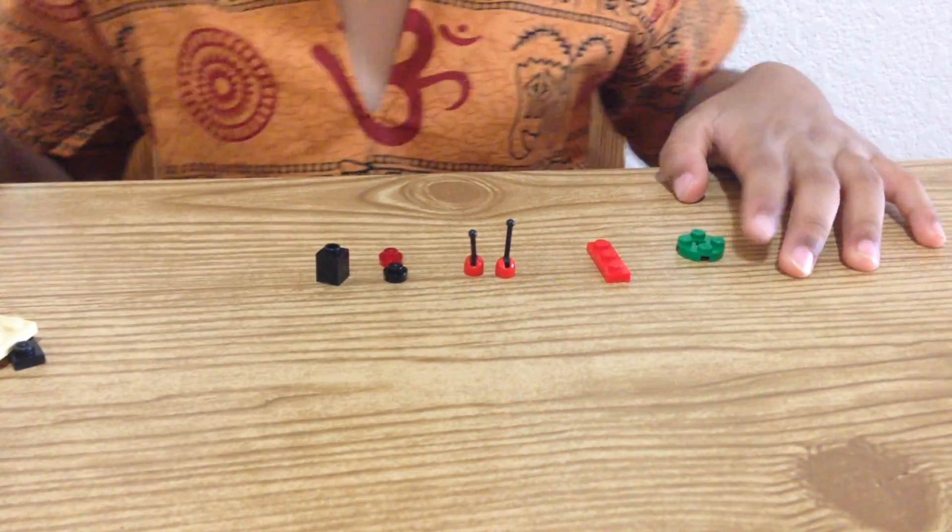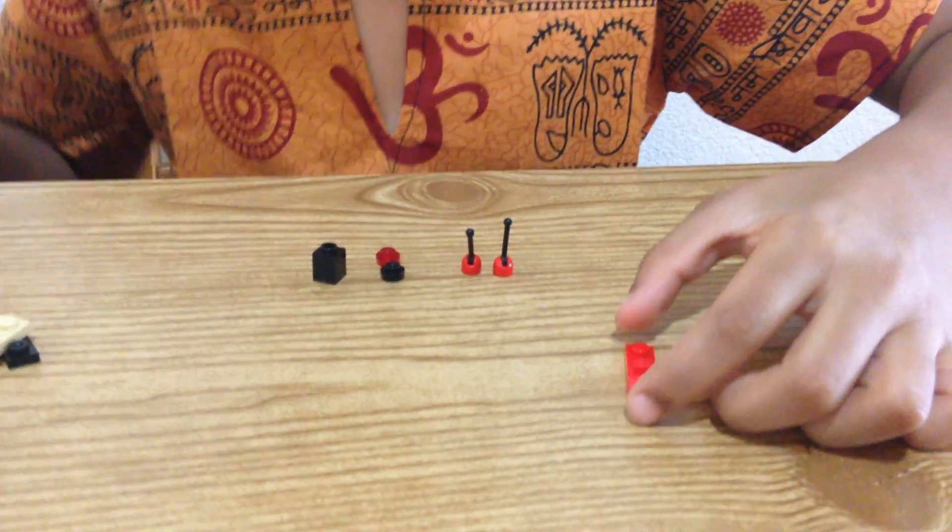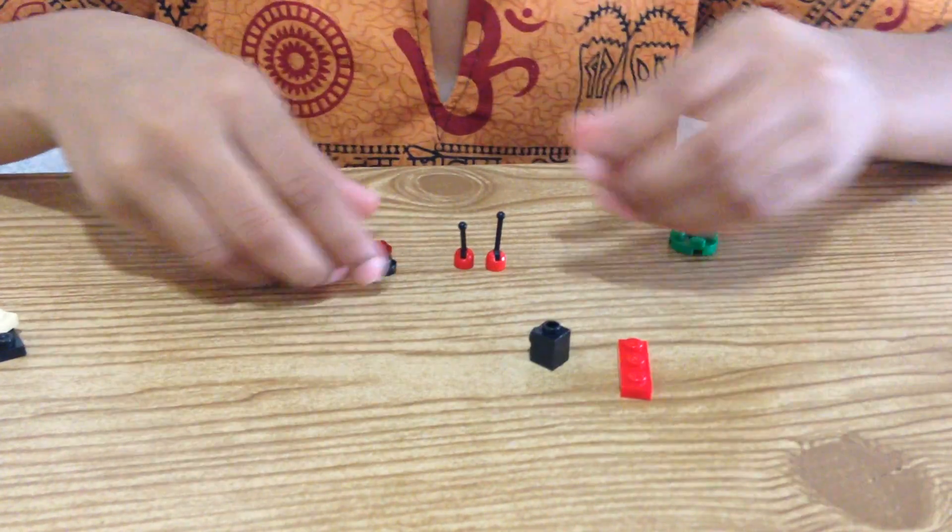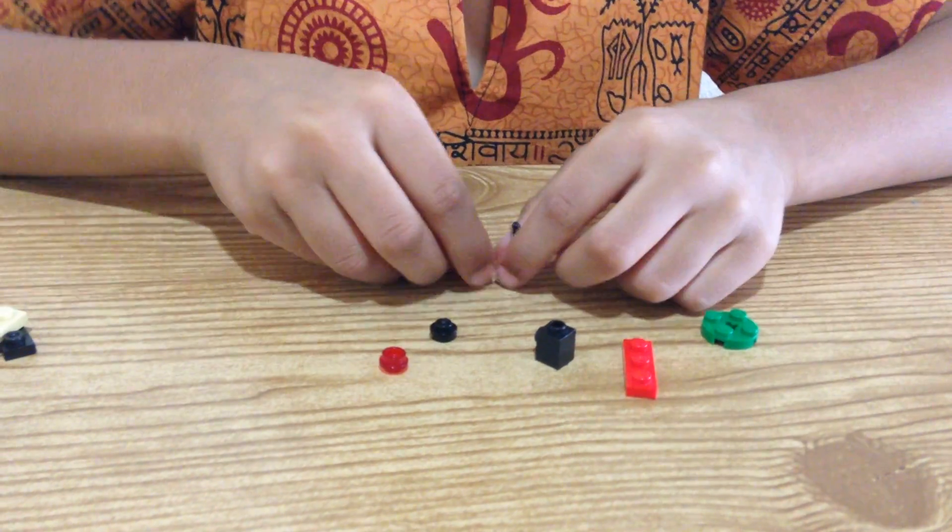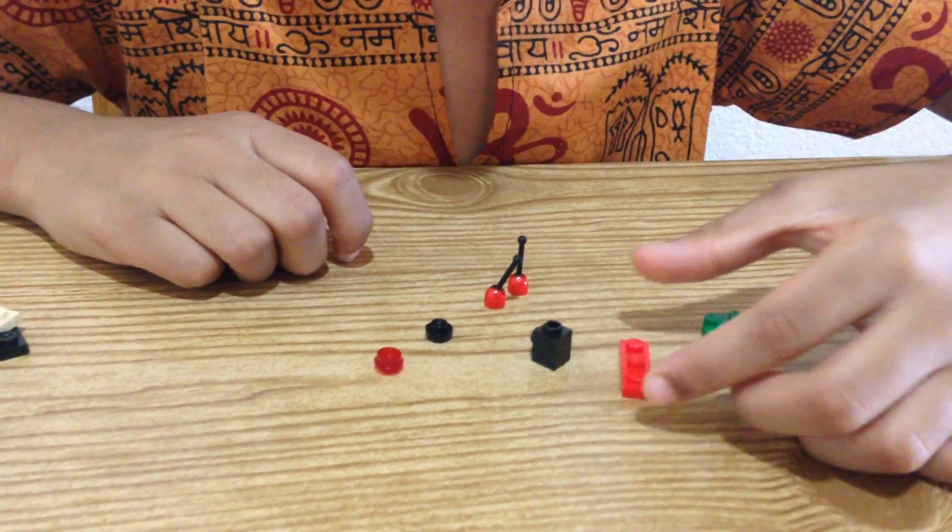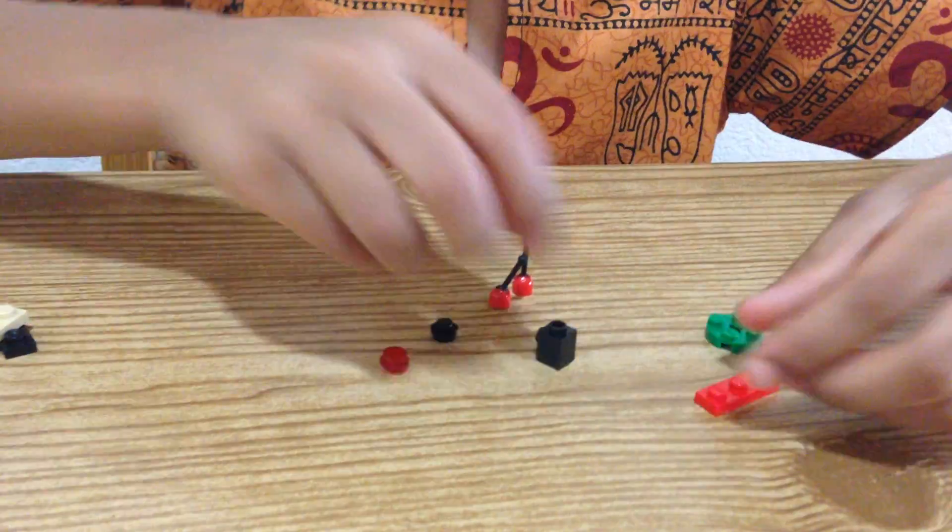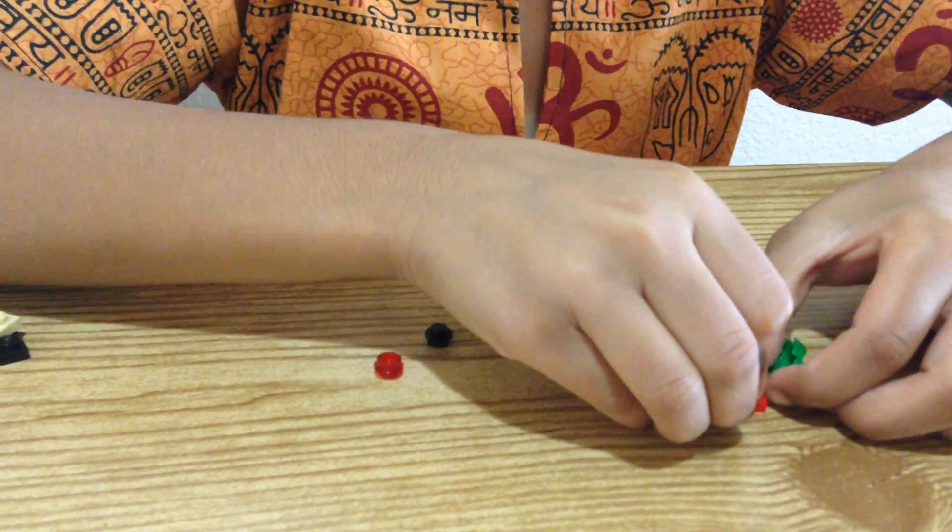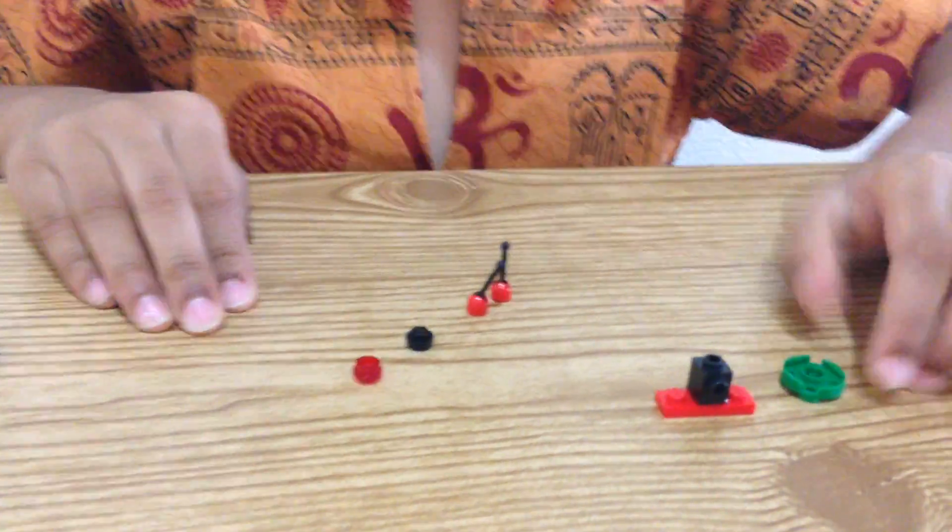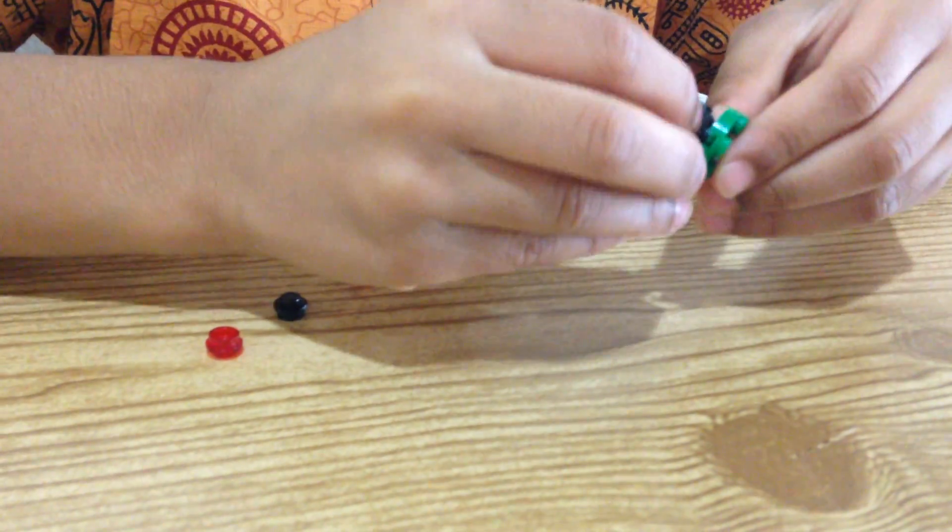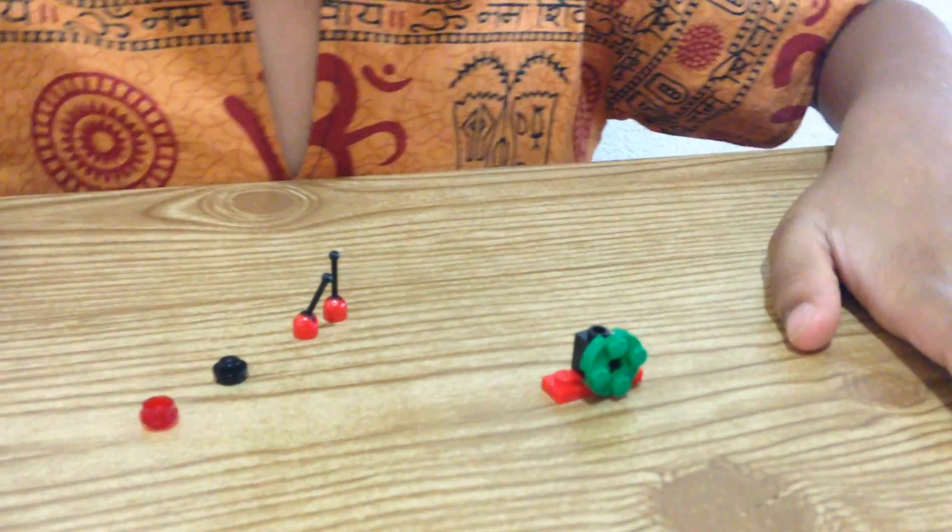And let's finally make the head. Let's take this three plate with this. All these pieces are left. So let's take the three plate, add this. It'll look like that. The head will be like a green circle.